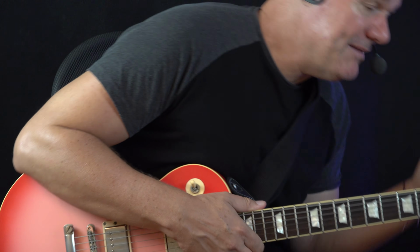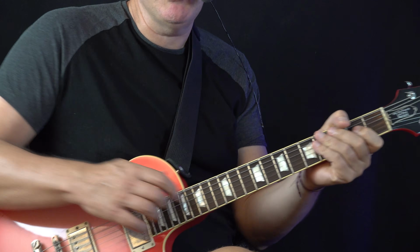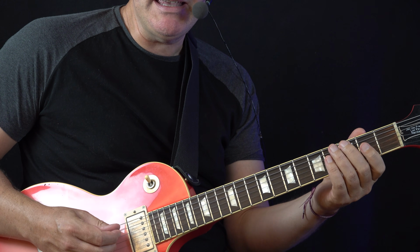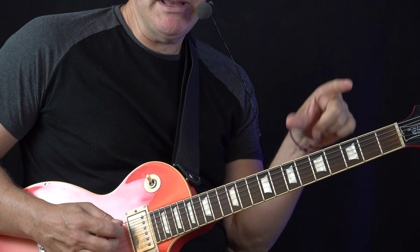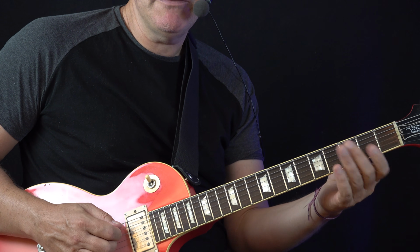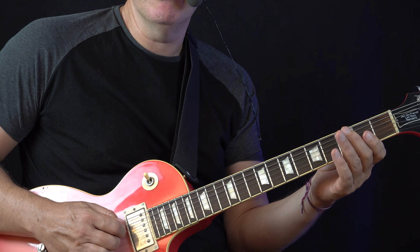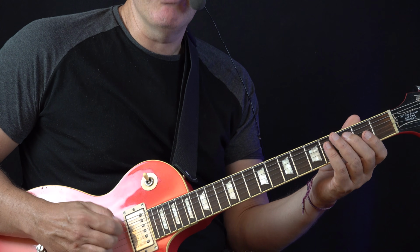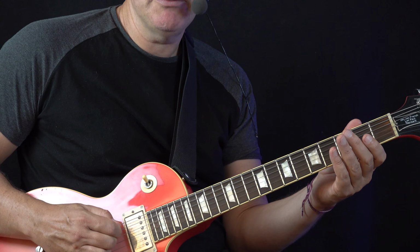Okay, it seems to be simple, but there's one main problem with triplets. These are three notes per beat, so that means if you play two triplets in a row, the first one starts with a downbeat, down, up, down, the second one with the upbeat. So 1, 2, 3, 1, 2, 3, 1, 2, 3.